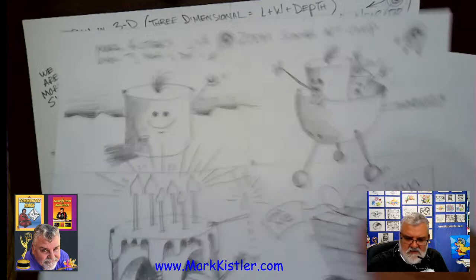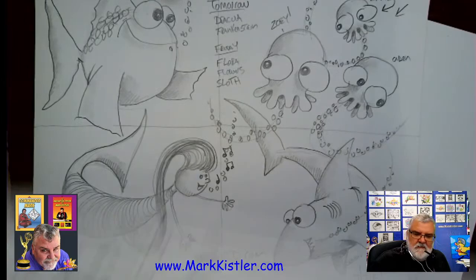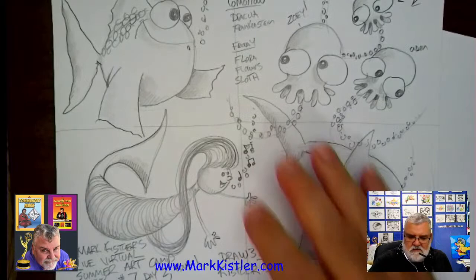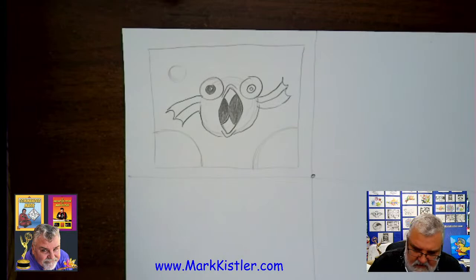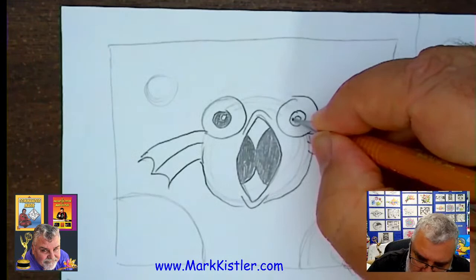Now today so far, we've drawn the fishies and the little baby squid and the mermaids and the shark and the singing fish and the treasure chest and the seahorse. So that's why we're doing one more full lesson of fish. Now, this is week 7, so you guys get the idea. We've been drawing a lot for 7 weeks. We've been drawing a lot of cool drawings. And I'm going to try to include you, YouTube and Facebook, more often.